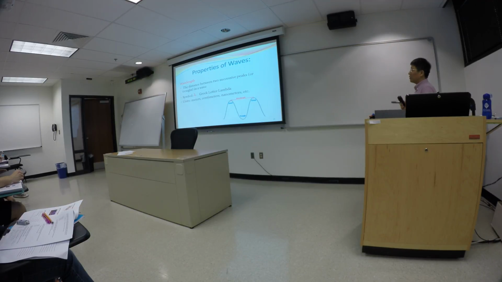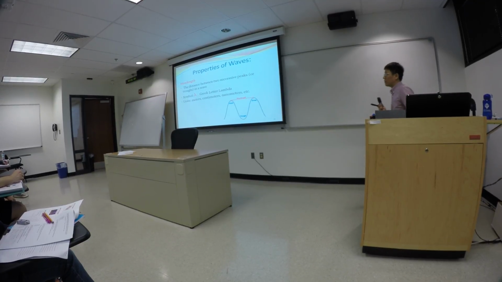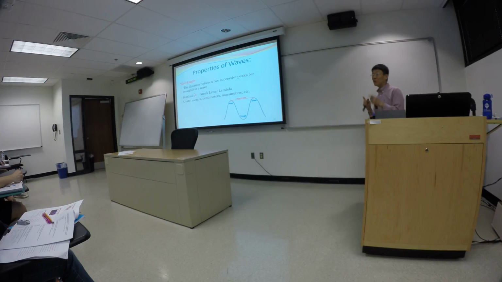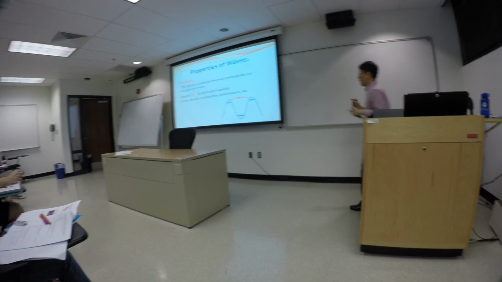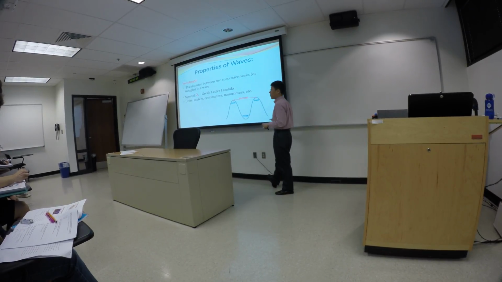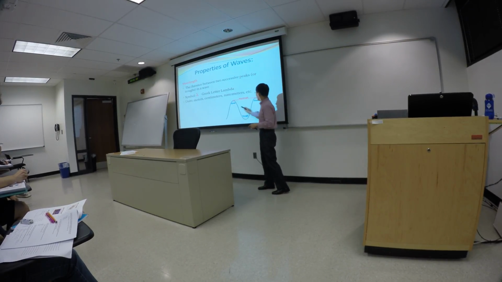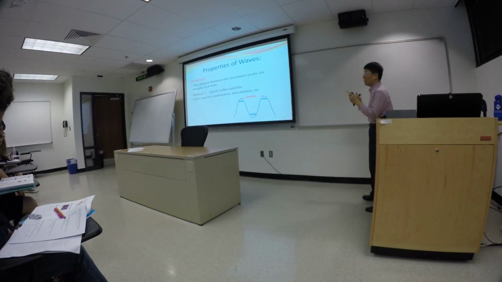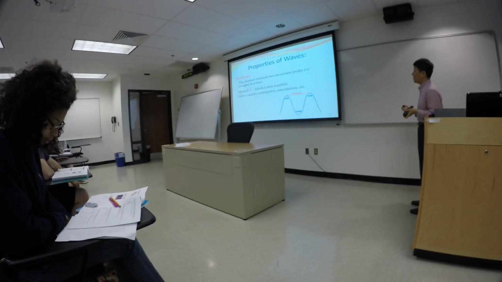Now, for those waves, there are properties associated with a wave. The first thing that we want to introduce is what we call the wavelength. The wavelength, by definition, is the distance between two consecutive points. It doesn't have to be peaks or troughs. Any points there. So between these 2 points or these 2 points, that's a wavelength. Or between these 2 points, that's a wavelength. So for any two successive points in a wave, the distance between those 2 points is how we define wavelength.